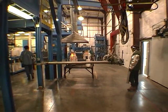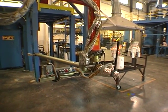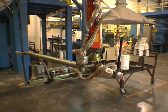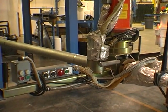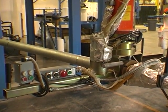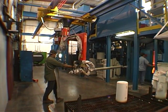The extension on this tool is all made of stainless steel, as is the gripper mechanism itself. You can see the controls, not only for the gripper to open and close and rotate, but also the controls for the powered trolley. This machine is mounted on an overhead electrically powered trolley. You can see the trolley there.